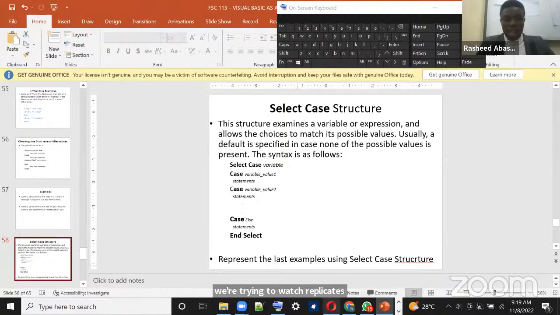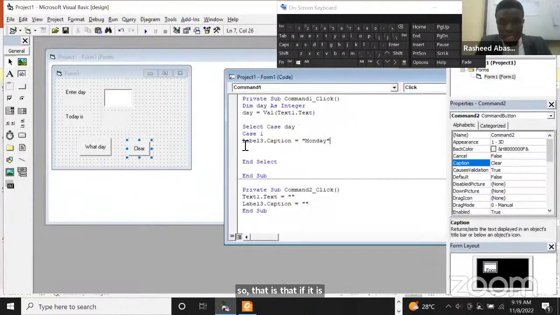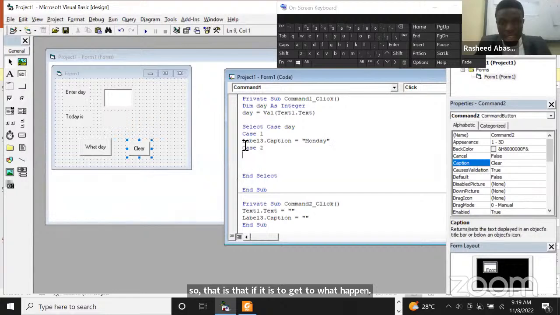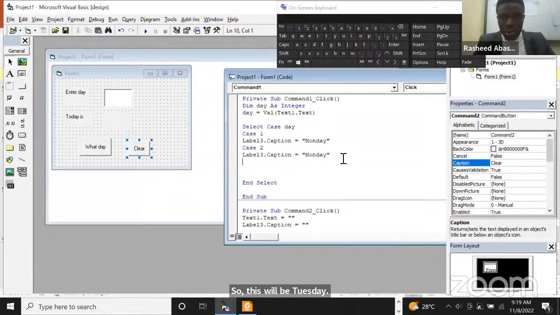If it is 2, case 2, what happened? Instead of saying if day is equal to 1, it's the same thing as case 1. If day is equal to 2, label 3 dot caption is Tuesday, it's the same thing as case 2, because we have made day the case variable. You will get the same results.